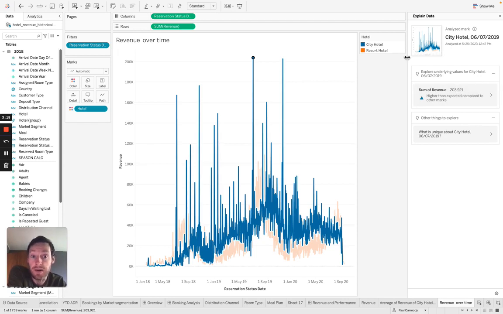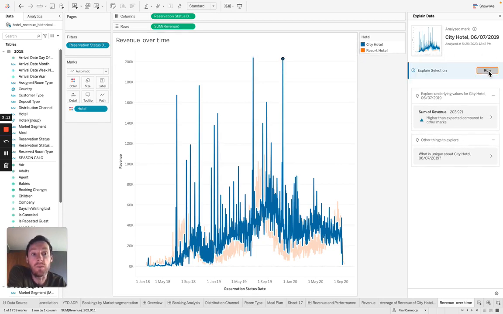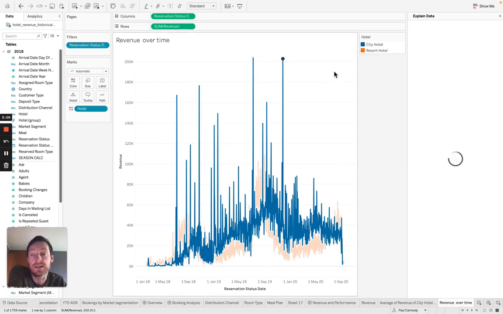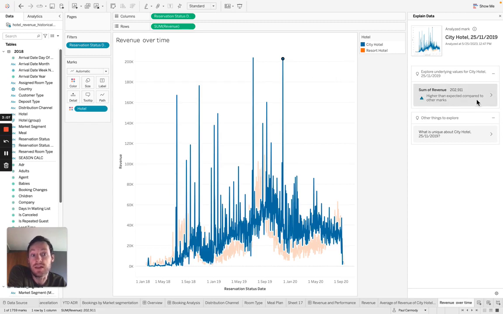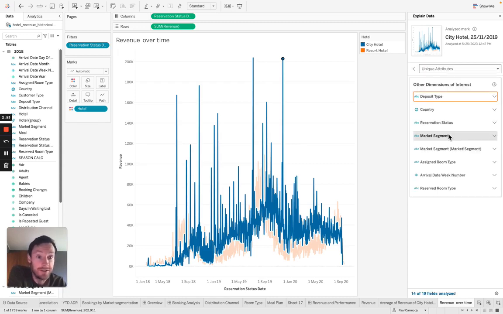Now the second part that I really like about this feature is the other things to explore. What that means is it says, okay, this is the main thing you're probably looking for, but why not look into this? And that's something that we all love to do as data analysts, right? We like to explore and play within our data, and I have found so much interesting stuff by looking in here. Let's look in here. Why not? So it's certain other things that might be interesting to us.